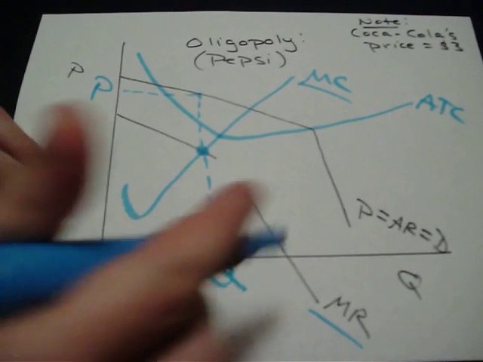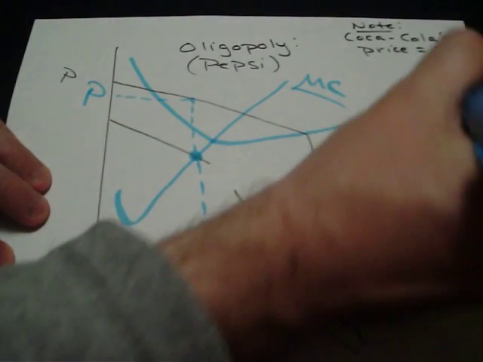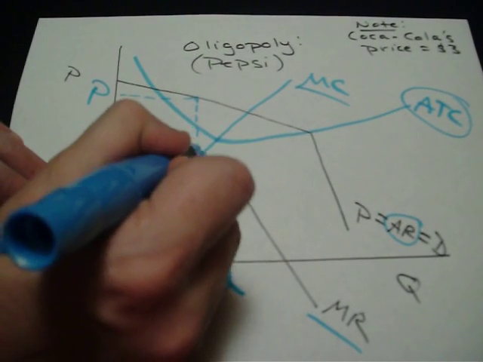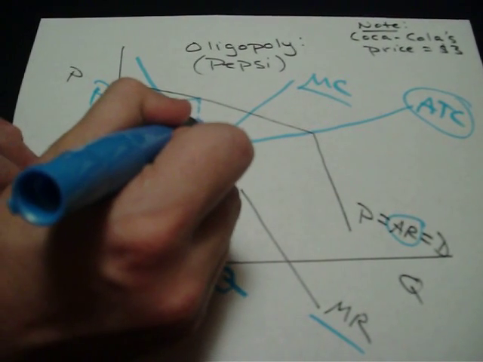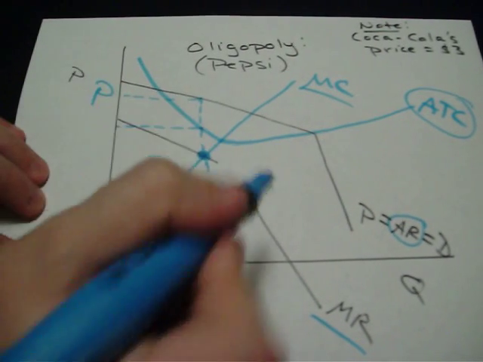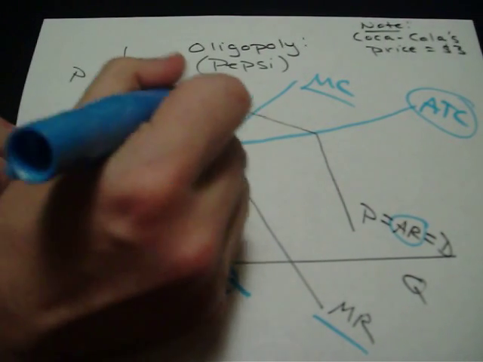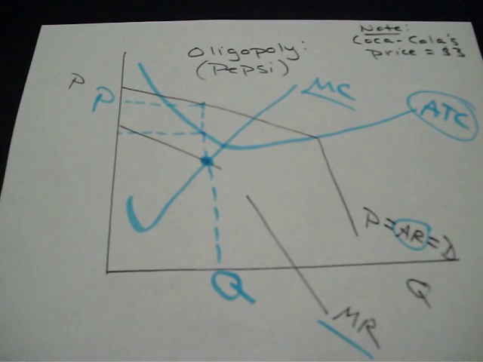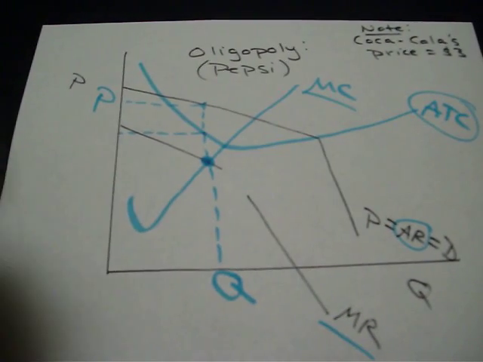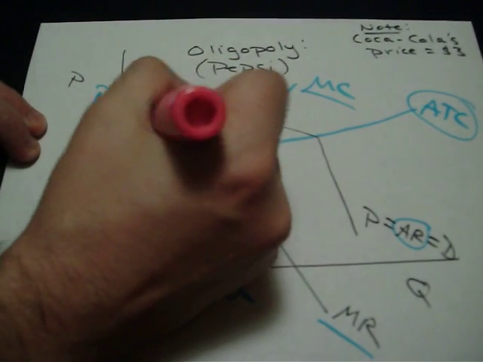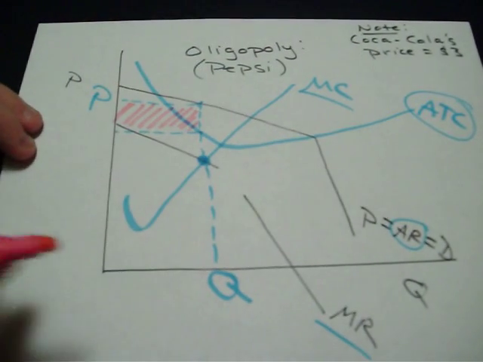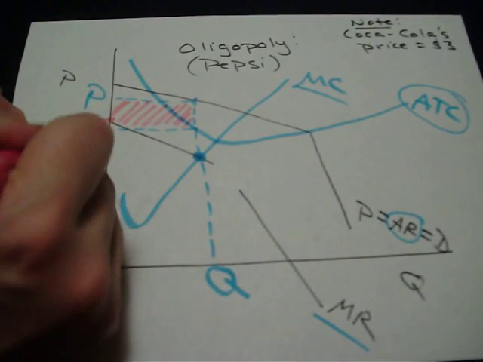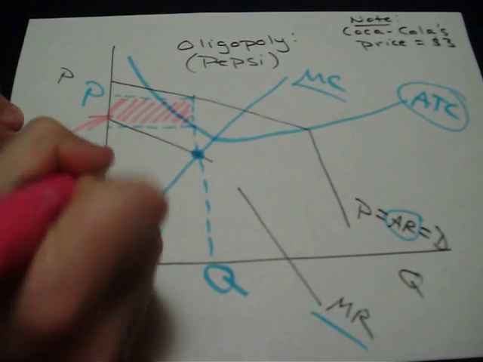We can also find the profit by finding the difference between average revenue and average total cost. So I trace up from where MR equals MC, I trace up to where it hits ATC, and I can trace over. Trace up to where it hits average revenue, and I can trace over. So it forms this box, which I'm going to shade in in pink here. That's the gap between average revenue and average total cost. So this pink area here represents the profit of the business.